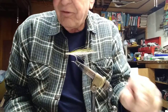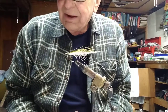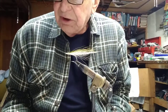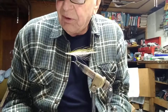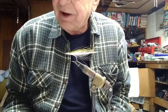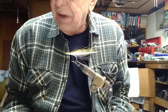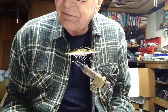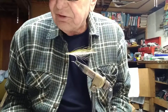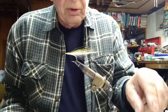On my tying bench, I have all sorts of flies — freshwater, saltwater, whatever — and I figured it'd be a good time to ad-lib about these, show them to you, and also so I can see what the colors look like, and maybe pass on some information in this search through my maze on my fly-tying desk of patterns that have been completed, some partially completed, some a little bit of everything.